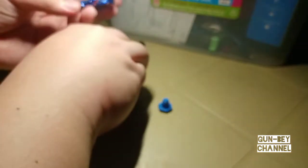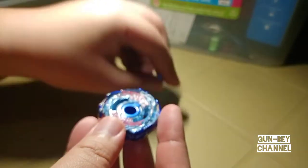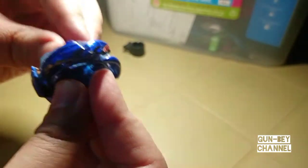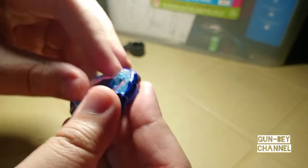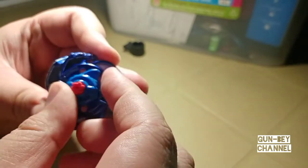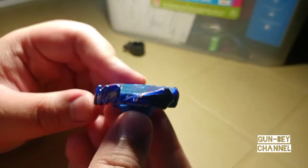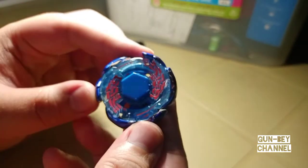And okay, let's build it just to show you how it looks. In the near future, maybe I'll buy a brand new Galaxy Pegasus. That one is going to be my collection, and this one is going to be for battle purposes. All right. Okay, that's the Galaxy Pegasus, already built. Soon I will clean it.